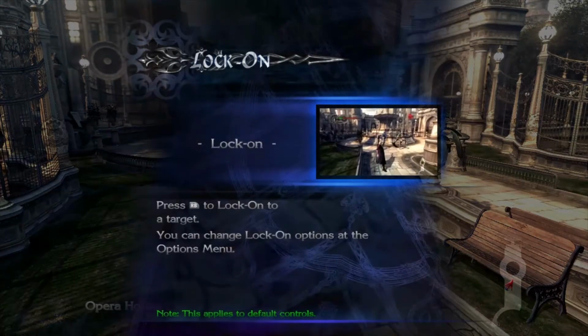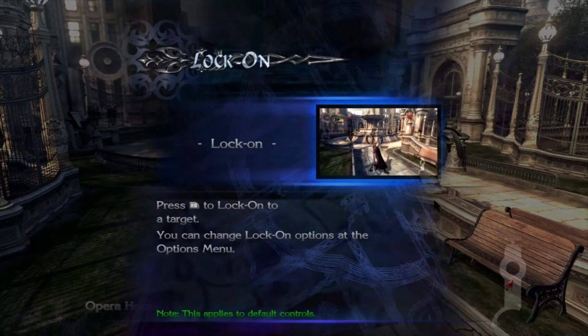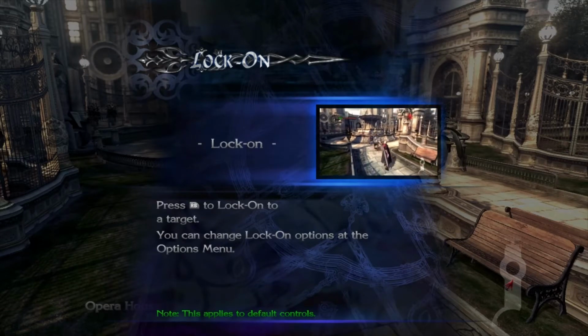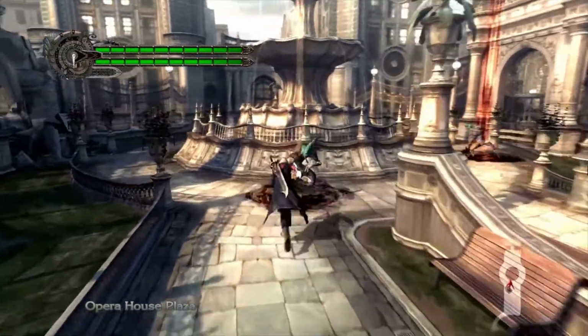And I realised how to turn it, by the way. I thought it would be touchpad, but no. It's the share button. Map and put to lock on, you can change that when it comes up.